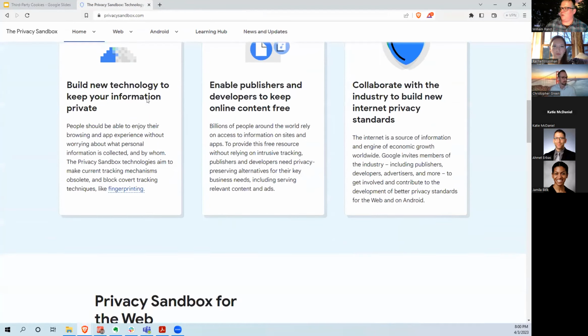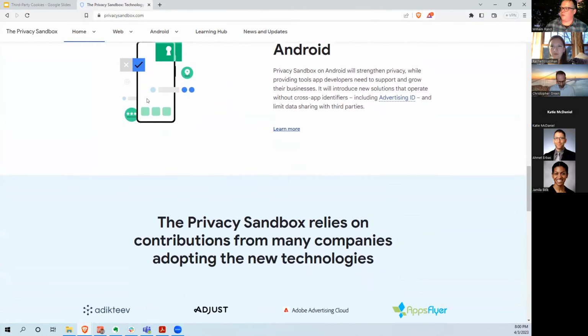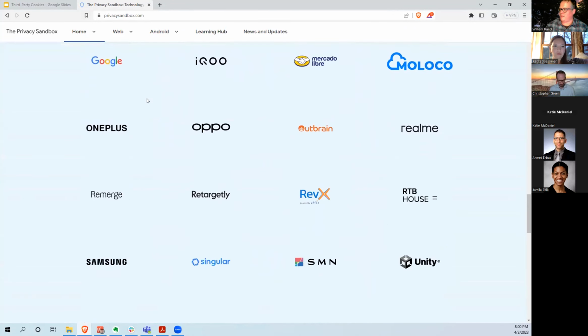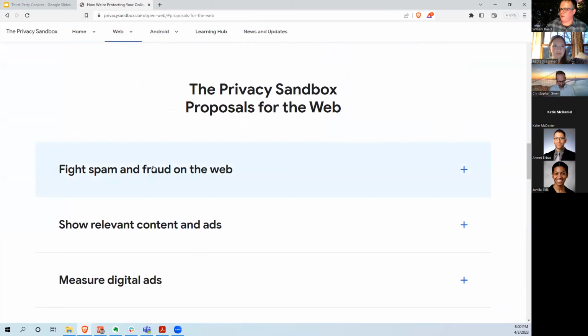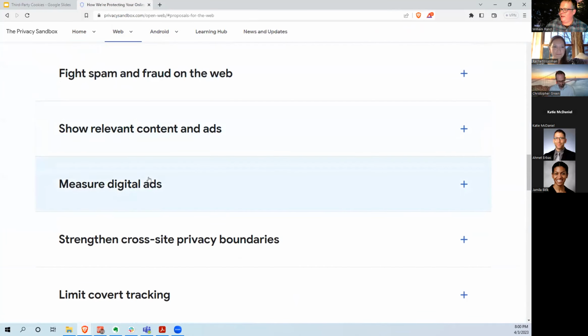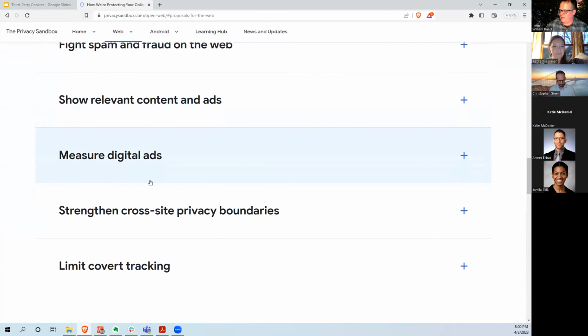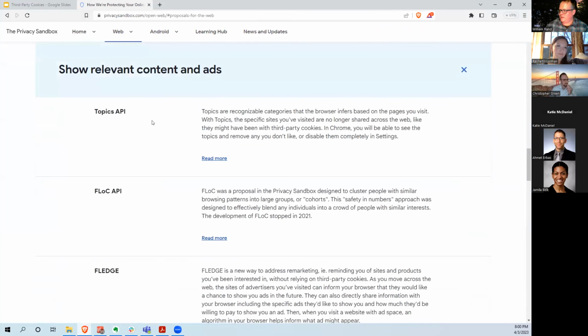This is what Google is attempting to investigate, to look into different solutions to the elimination of third-party cookies. The proposals that they're looking at are several. The one I want to look at is Show relevant content and ads.